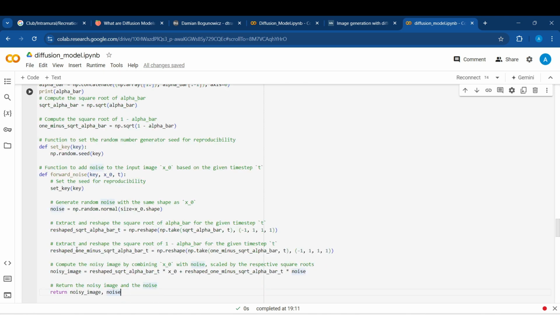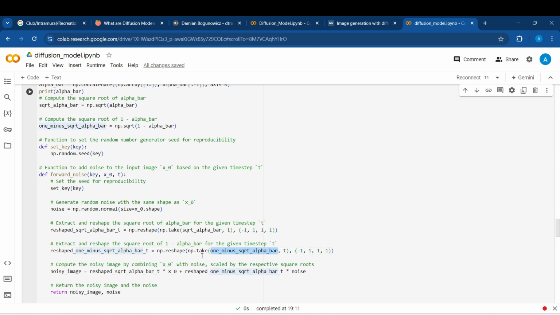And here we're extracting the square root of 1 minus alpha bar for the given time step t, reshaping it to these dimensions.